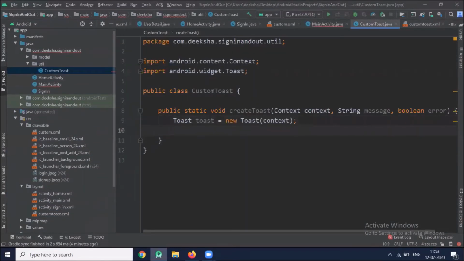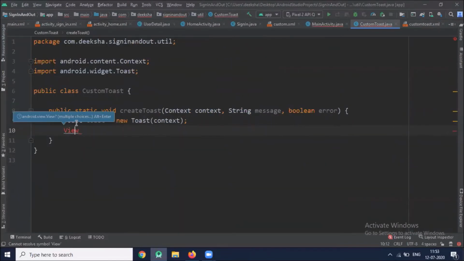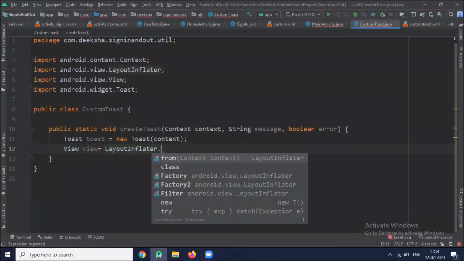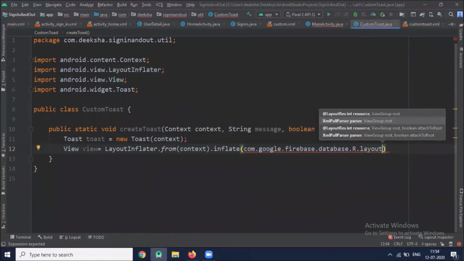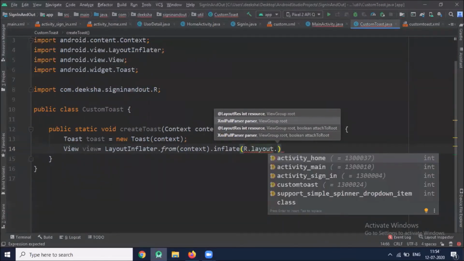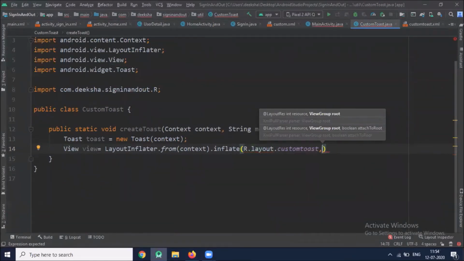Here we inflate our custom toast layout. Here we pass custom toast.